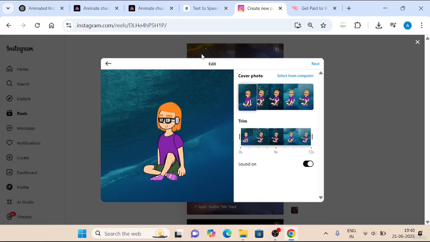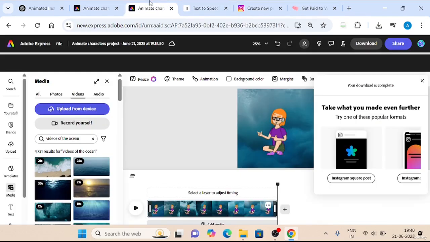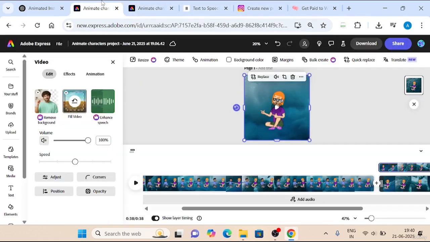So if you want to add trending videos, I don't see the option over here because it's from my laptop. Once you do it through the Instagram mobile application, you will see the option to add audio to this video. So click on audio and add the trending audio. Okay, and you can lower the volume of the trending audio. Okay, that's how you upload the reel. So it's very simple, guys. All of you can do it. Just go through it, practice some skills on this app, and your work effort will be counted.